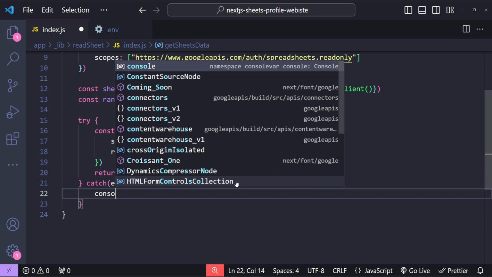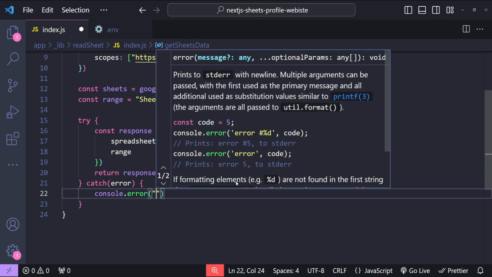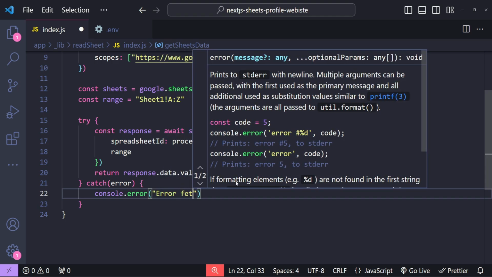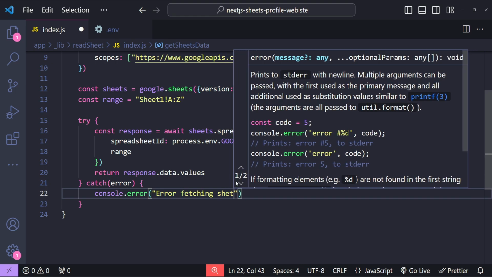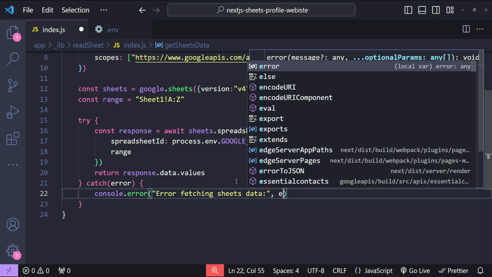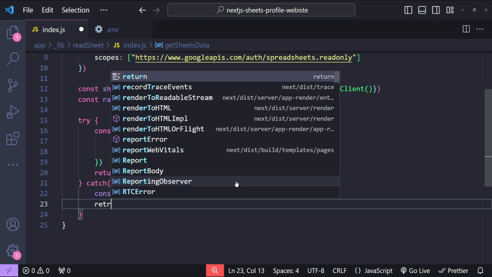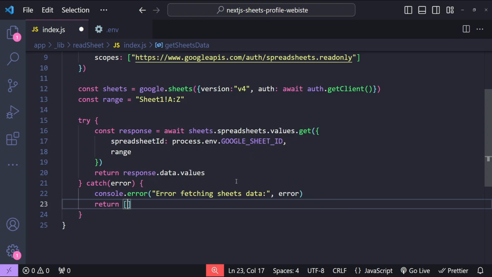So for that, I'm just going to log to the console any kind of error which might occur. Error fetching sheets data, and then the error. And if there is any error, then return an empty array, so that the code which is using this function is not going to crash.